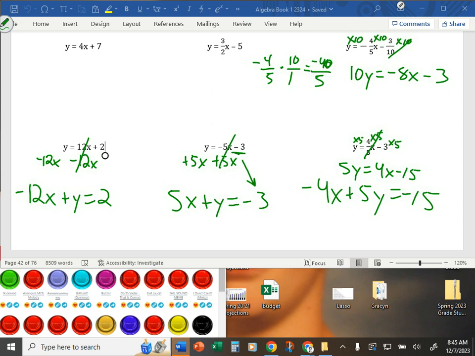Second step, get our x's over on the left to be with the y's. The opposite of a negative 8x is a positive 8x. So adding 8x to both sides, and your final answer is 8x plus 10y equals negative 3. You cannot combine the x and the y term in any way, shape, or form. So it's not 18xy or 18y or 18x, anything like that. You got to keep them separate. 8x plus 10y equals negative 3.